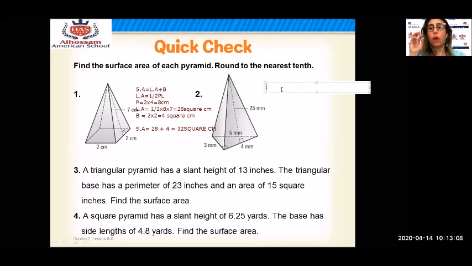So here we are dealing with the base of triangle, right, Dudu? So I'm going to use rules of triangle. So step by step, write the rule. Tell me, what is the rule of the surface area at the beginning? Surface area equal LA plus B. And we are going to find LA and B and then add them together, right? Step by step. LA equal what?